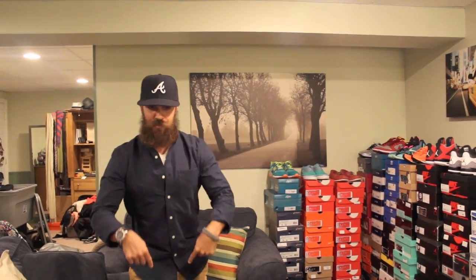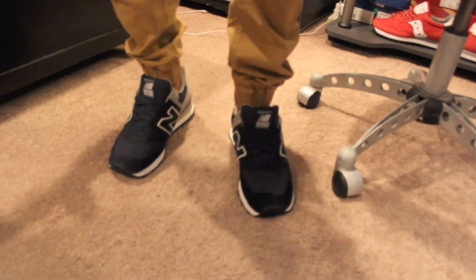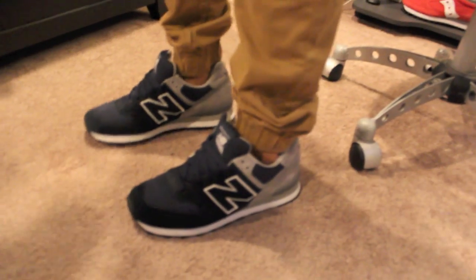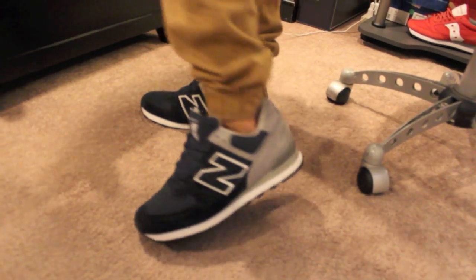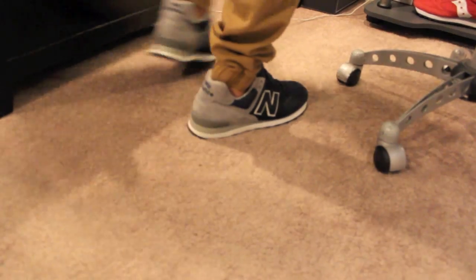Okay, and then let's show them the shoes. You can get nice and close on this one. Here we go. Here, I'll let you look now. How do they look? Good? They look really good. I like them. So I got the New Balance Yale's on. This is the concept collaboration they did. They did the Yale and the Harvard pack, so I got these on.